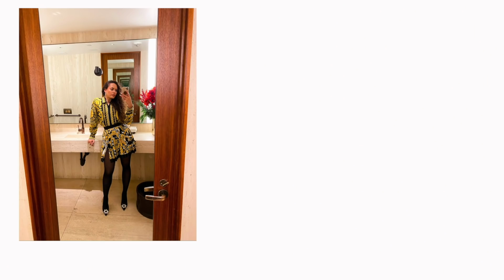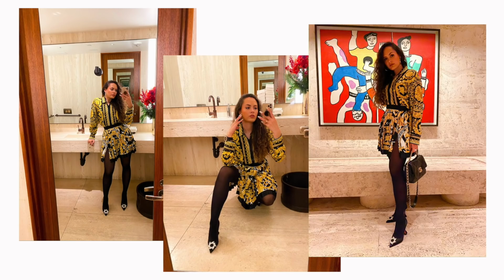I love this with a black turtleneck, black tights, whatever. In the summer, this with a white t-shirt and some strappy heels for a fancy dinner on the island of Capri, you know? That kind of vibe. But I also love doing this head to toe Versace, Donatella would be so proud moment. I have a silk Versace shirt, which actually isn't the exact same print, but because the colours are so similar, personally I think it just works, and I wear it with this and a simple black pump, kind of like together just pops off by itself.